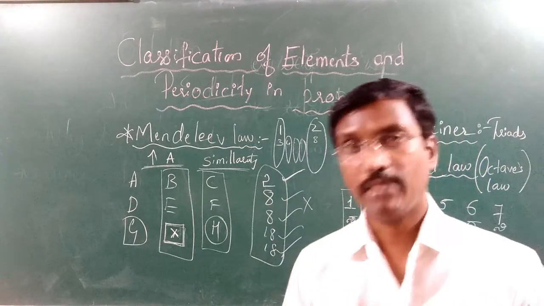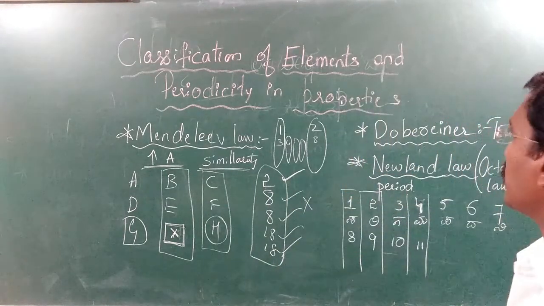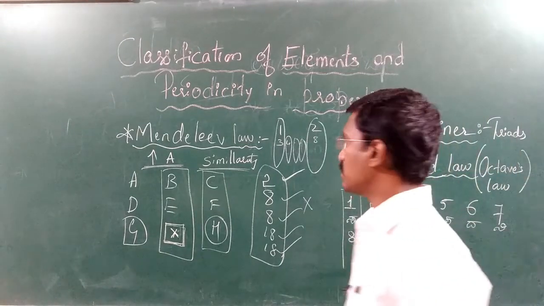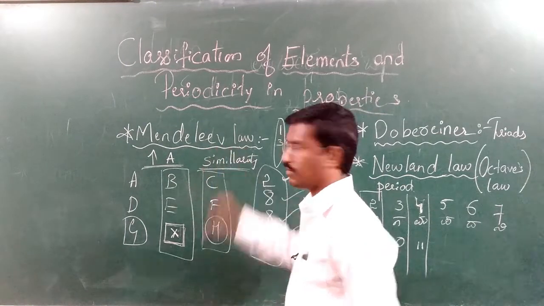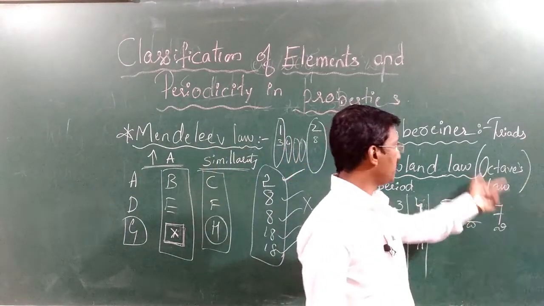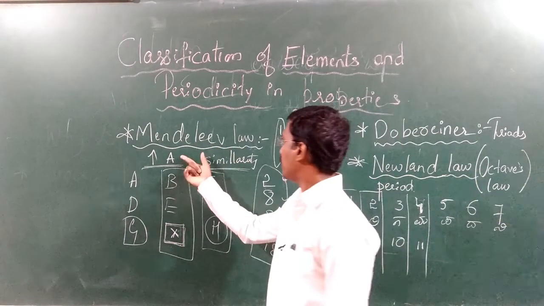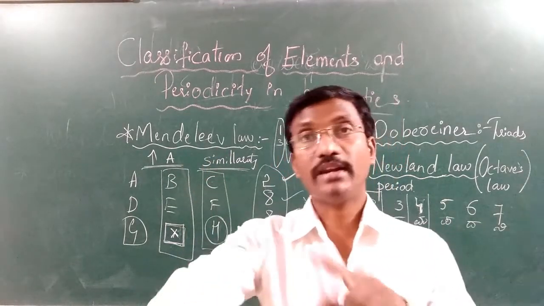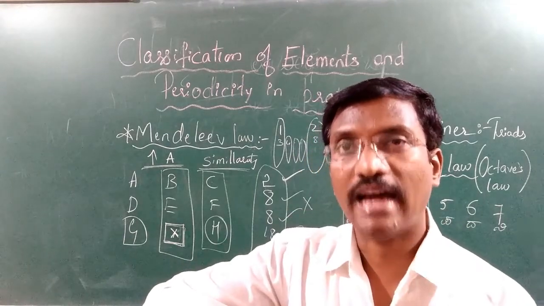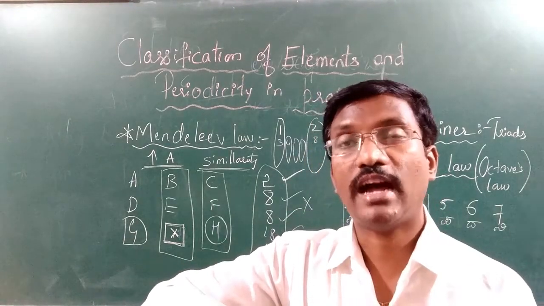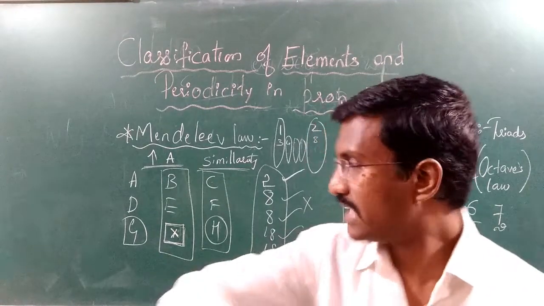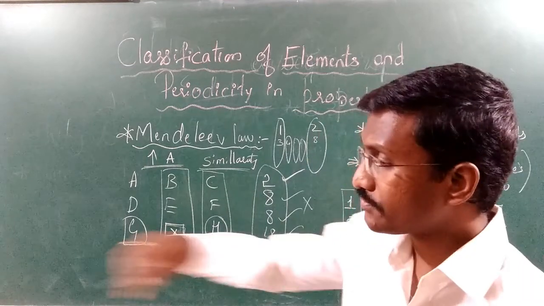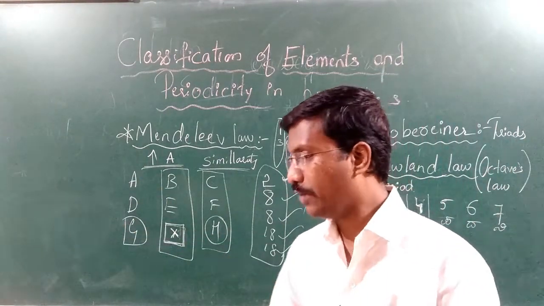This is the most important part among the overall classification we have studied. The best and most important question is the first one, Mendeleev's law. Another one is Octave's law. They will ask you to state Octave's law, or otherwise to state Mendeleev's law. Mendeleev's law states that the properties of the elements are a periodic function of their atomic mass. As the mass increases, the properties also repeat. This is about the classification of Mendeleev.